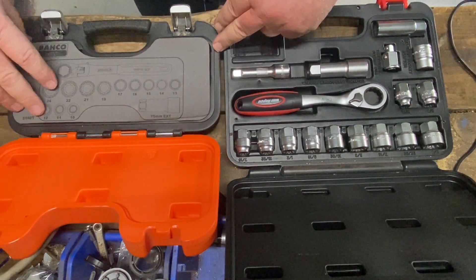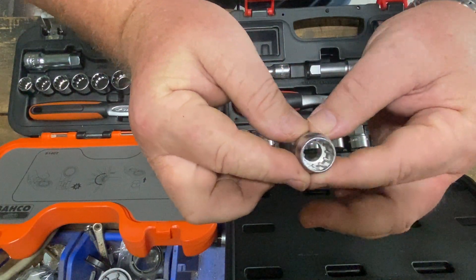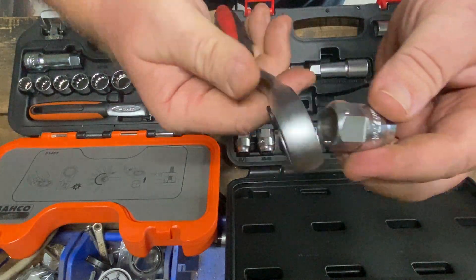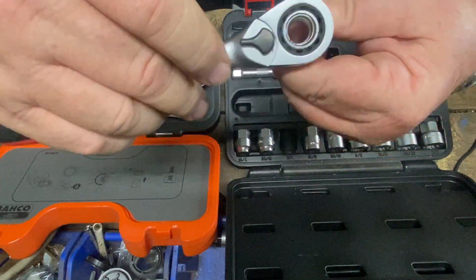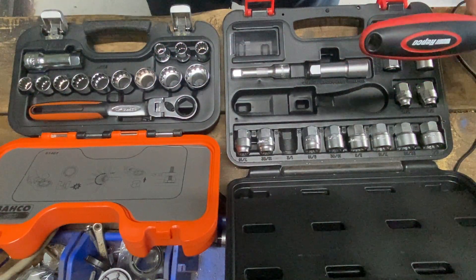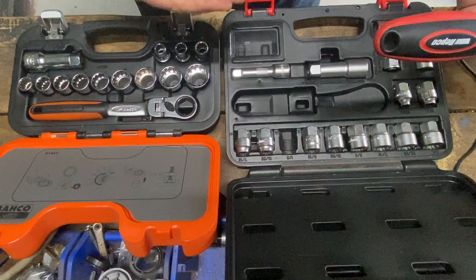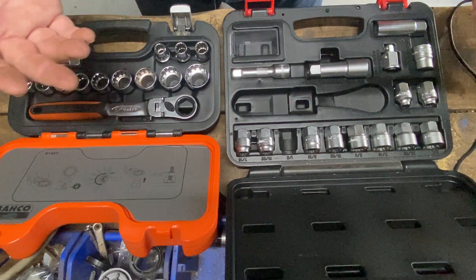The idea with these is that if you have a long bolt, they actually have a hole in them so the bolt will go right through and you can use them over a lengthy thread. It's just a simple ratchet. The Repco one has about 17 pieces, the Barco one 14. They were both around the same price — about a hundred dollars. I did get the Repco one on special and I don't think they sell it anymore, as I saw it significantly reduced to about 26 dollars at one point, but there was none available then.